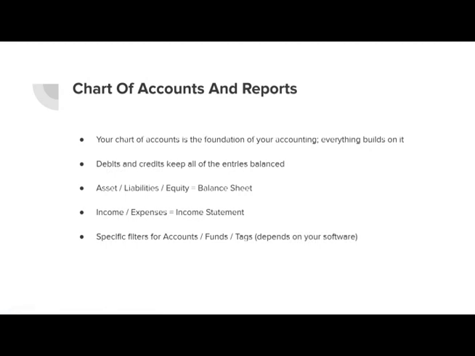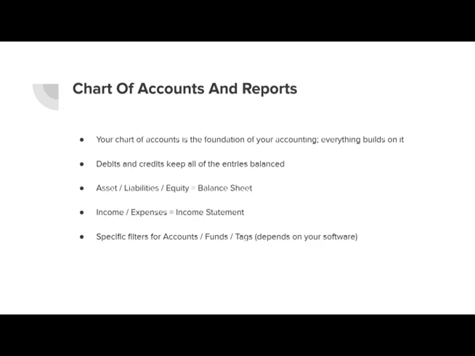And then depending on what system you use, you might have specific filters for accounts and funds and tags, which we'll talk about tags here in a few minutes. But a lot of systems have these kind of extra filters that you can attach to things. We call them tags in Aplos. They might be called classes in QuickBooks or in different systems. But your reports, again, are answers to questions.